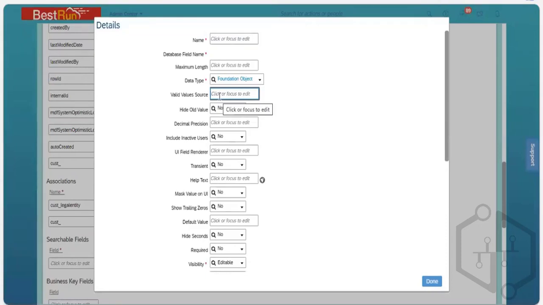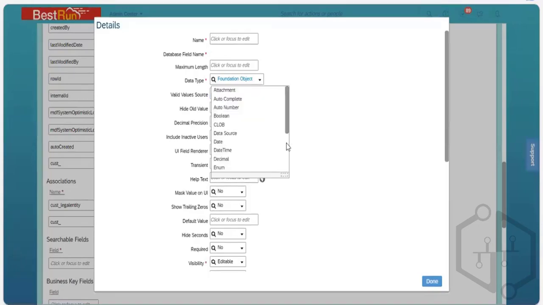If it is a foundation object, where is it defined? It is defined in the XML. So when you want to get the value of a location, you should have a code of that location, and the code will be coming from the XML.